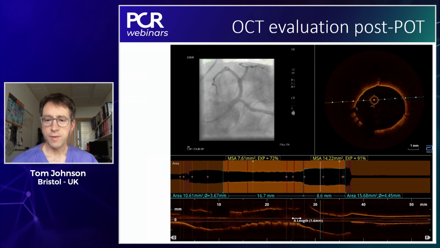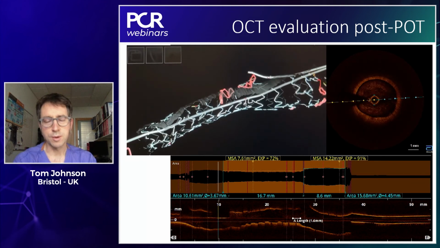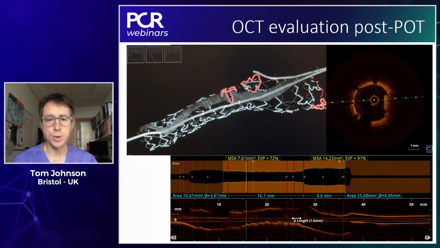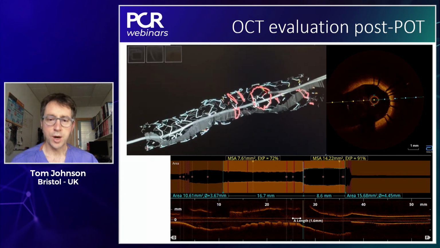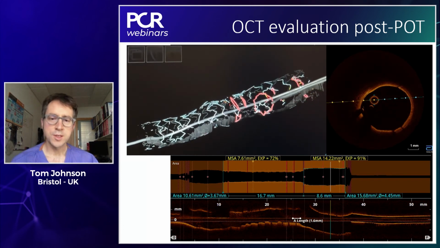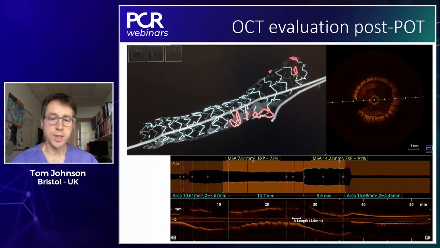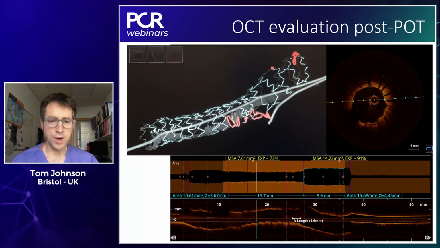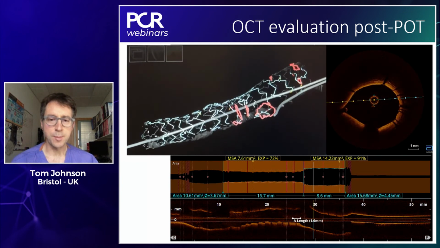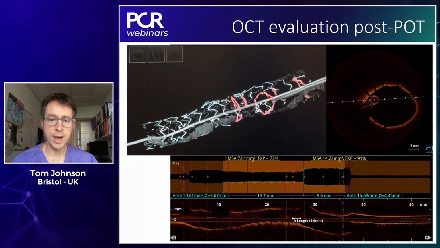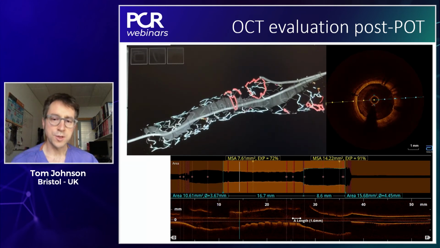We have then the value of being able to use the three-dimensional reconstruction software, which shows here beautifully the trapped guide wire in the circumflex. Goran's alluded to this idea that the ostium to the side branch might become slightly ovoid, and actually that red outline shows nicely the circumflex ostium. We just see coming back into view here as it rotates back clockwise, and then struts that are kind of gathered across the ostium.